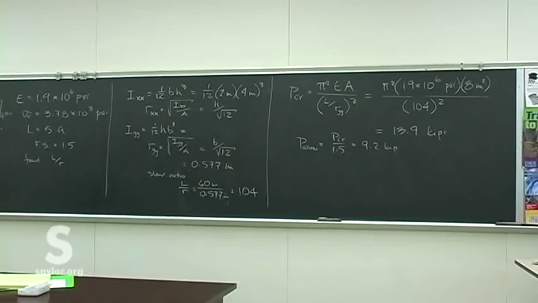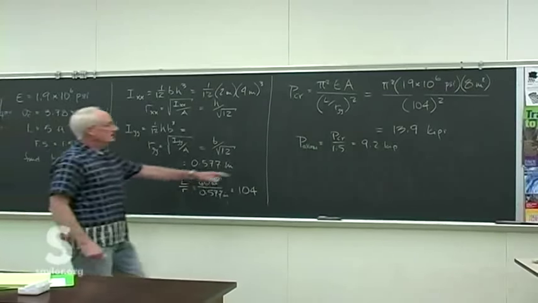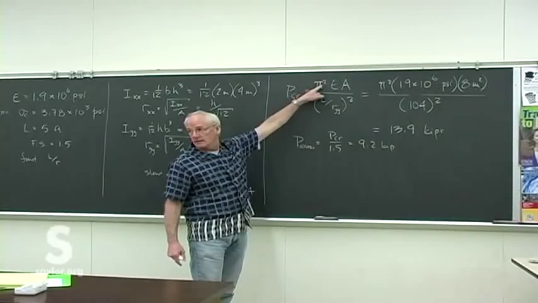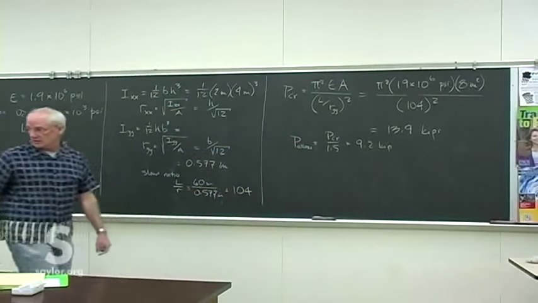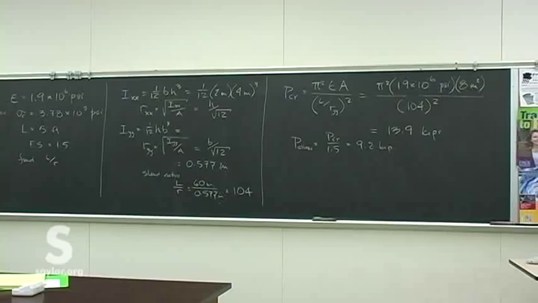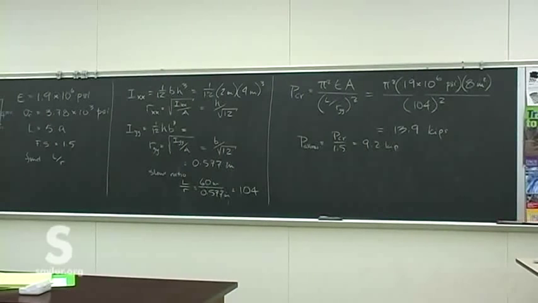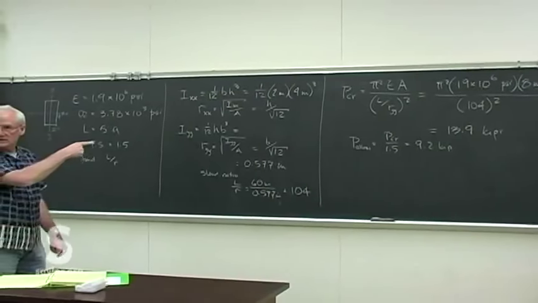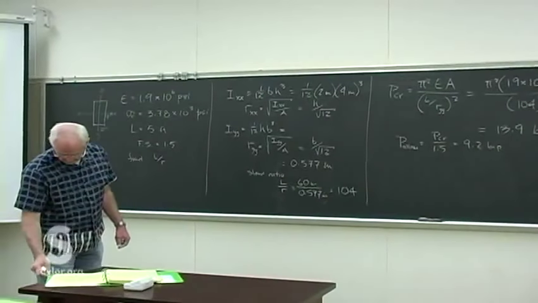You have 11.1 for which one? Critical. For this one? Did you square pi? Did you square the slenderness ratio? Sure, yeah. Or are you doing something else wrong? This calculator is. Because everybody's okay with the 13.9. Phil, you got the 13.9? No, you don't. Say you don't. All right.